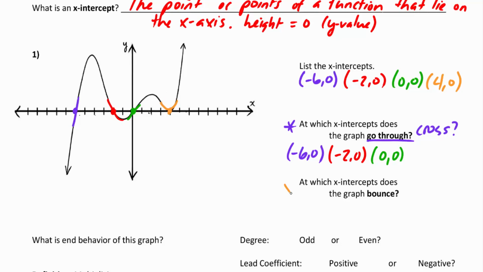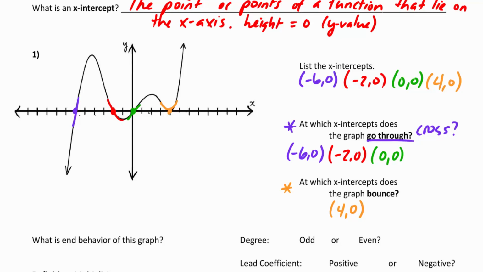And so that is actually the third question. At which x-intercepts does the graph bounce? Well, there's only one of them, and that's at 4, 0. Now, this seems like a lot of work for no payoff yet. And you'd be right, except that you don't know the equations that could potentially make this shape. And that's why I have to give you a little bit more information for you to discover the pattern that could potentially be happening here.